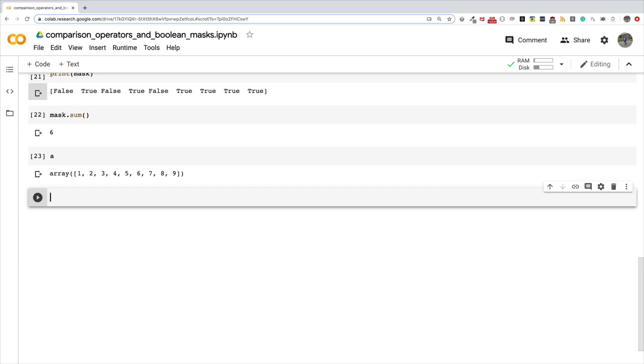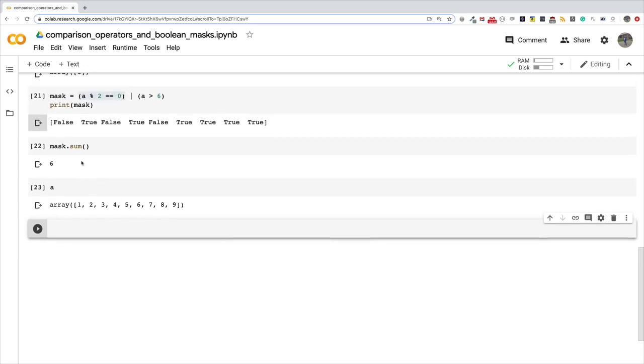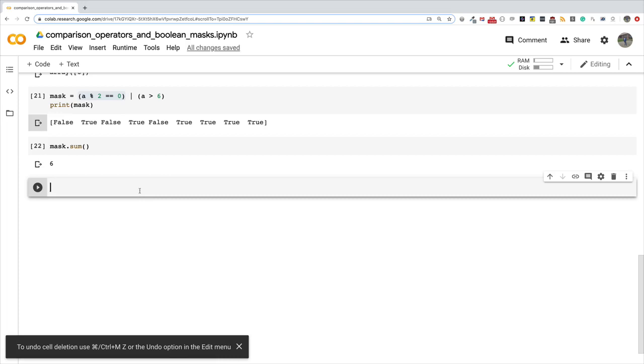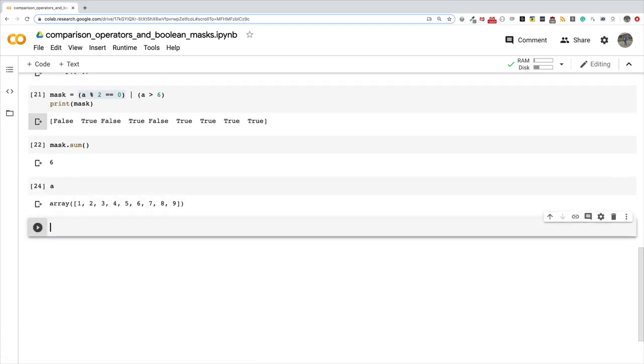Now, what if I want to use a condition to change an item? And by the way, we could also use the mask to change items in the array. I think I need to do that example before I show you this one. So if I come here and print A, you can see that A has these items. Now if I say A and then use mask for the selection, which means every index in the mask where it is true, I want to change it to 9.